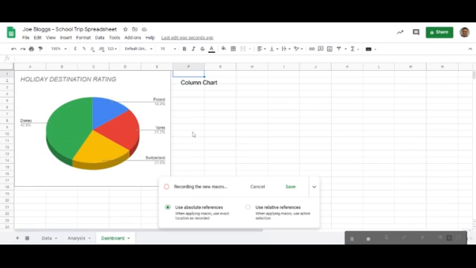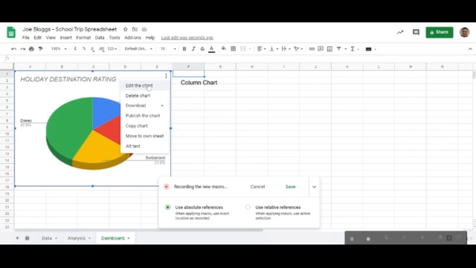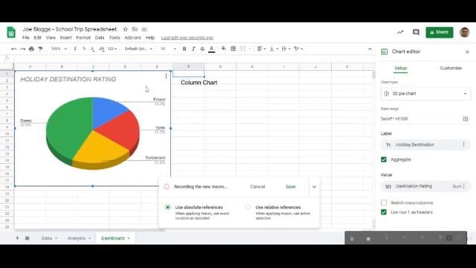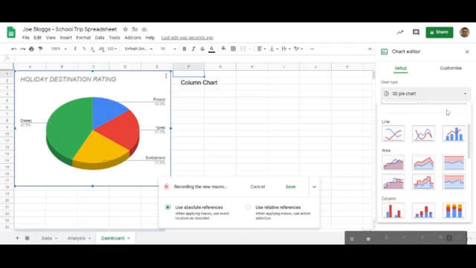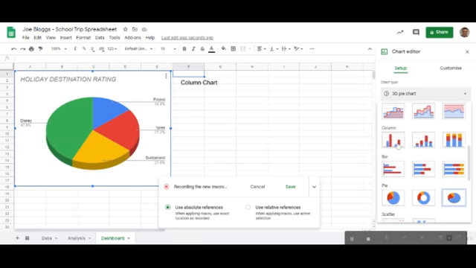So what I'm going to do is click on this graph here, go up, edit the chart, and I'm going to change the chart type to a column chart. There you have it.